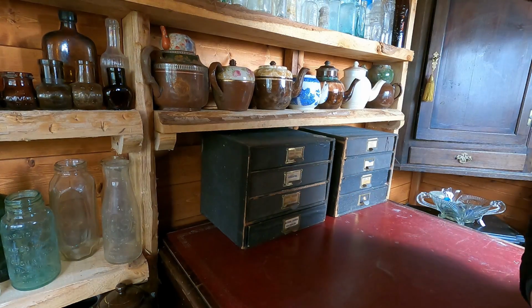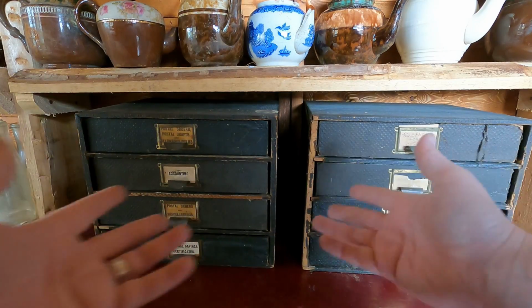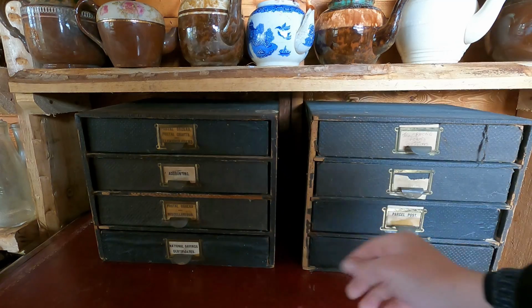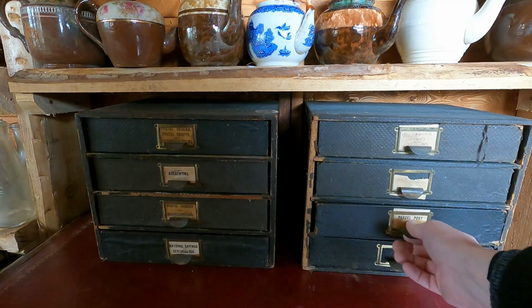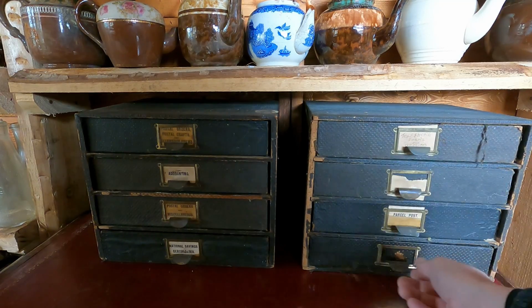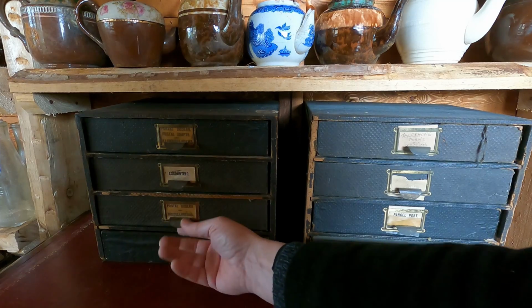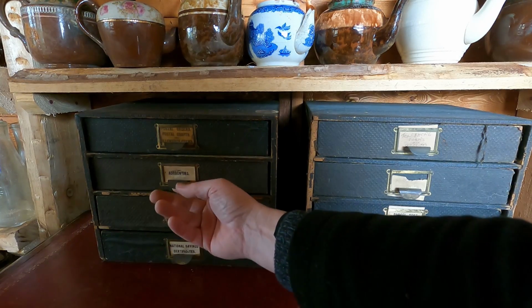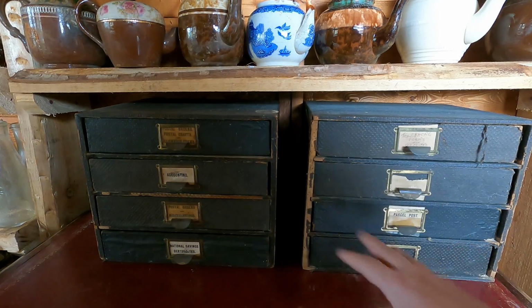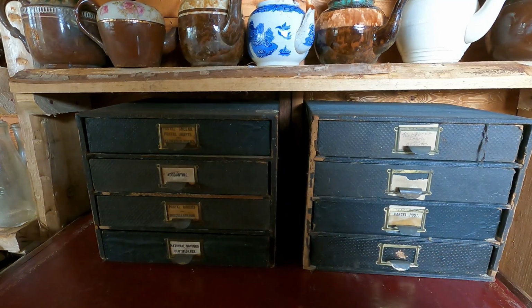What do you think, folks? I reckon they look brilliant. So although I've lost an entire shelf along here that was displaying some of my bottles, I have gained these, which is going to give me the opportunity to store more pipes, pipe stems, small fossils, bits of china and glass, also items that are useful for crafting, such as my pots of glue and small tools, screwdrivers, little hacksaws, etc. I could have everything to hand so that I can work here on this desk doing my crafting.